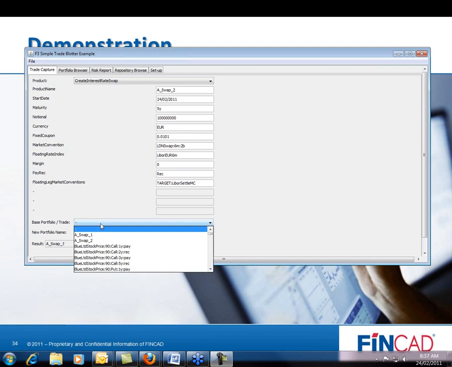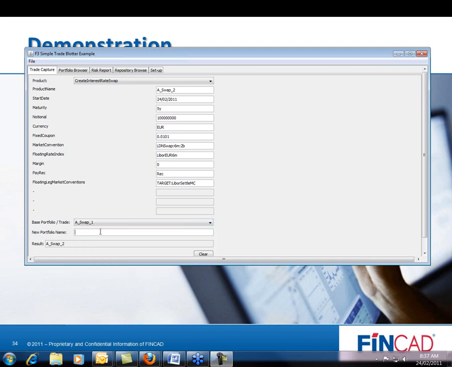I will now create a simple portfolio containing just two vanilla interest rate swaps, swap 1 and swap 2. So having created my first swap, I will now use it as the basis for my new portfolio and then add my offsetting swap to the portfolio.